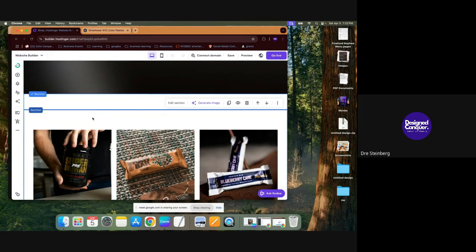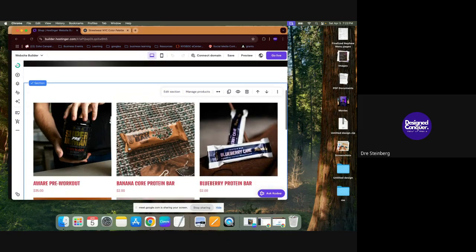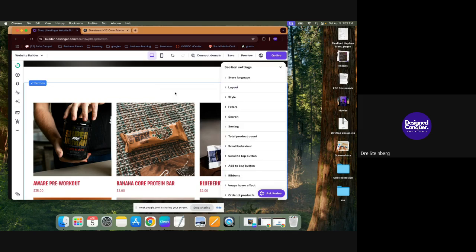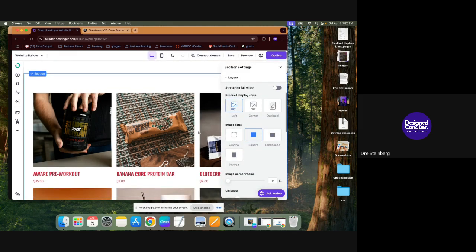This section is a product section, and you can manage this section in its entirety by going to edit section. You can click layout to determine how you want everything to look. The description and price are flush left, but if you want it center, if you want it outlined, you can have it set up how you want.